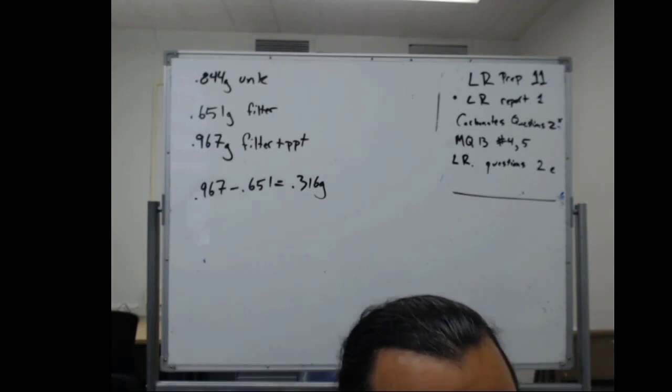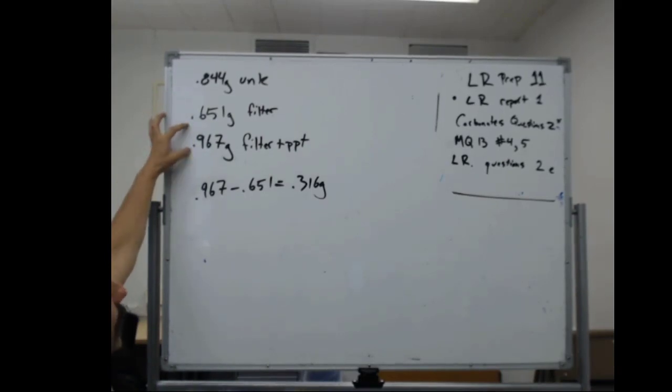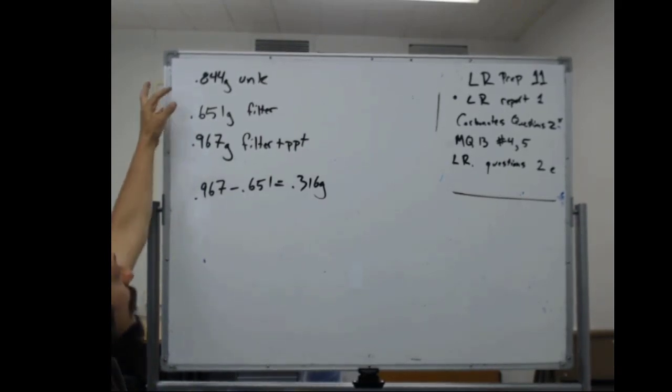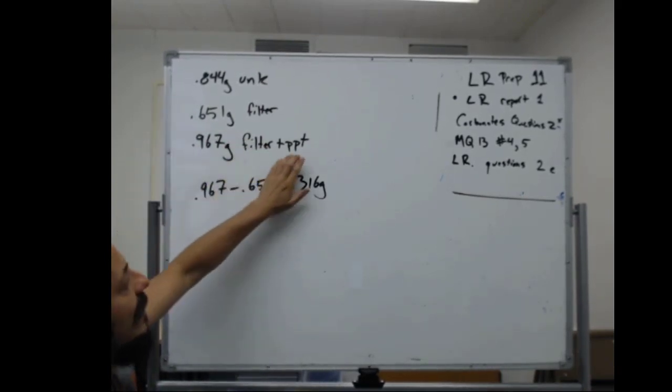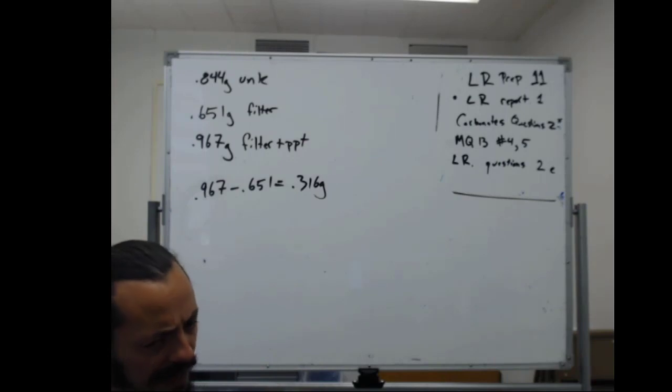The 0.316 grams, assuming I didn't make a math mistake, was my filter paper with precipitate on it, minus the weight of my filter paper, so I could get the weight of my precipitate alone. And George, did that answer your question as well? I'm not sure where your question was. I was fine on that stuff. I'm a little confused on finding the mass of the limiting reactant and excess.